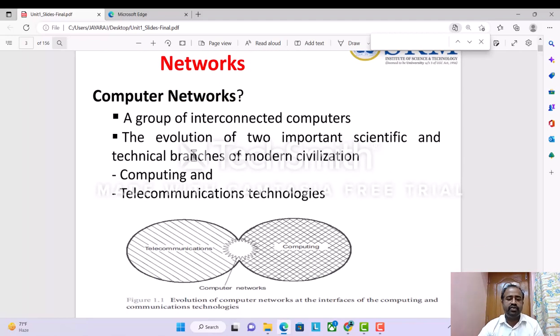You can see from the diagram, it is nothing but a group of interconnected computers. When we interconnect these computers, how do things change? We all have computing, and we know that computers can do a lot of work much faster than humans. When we combine this with telecommunications, humans use these computers to communicate with each other through telecommunication networks. That is the concept of the computer communication network and how these communications are established.